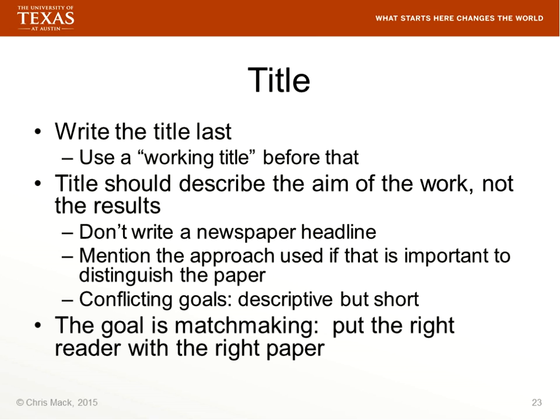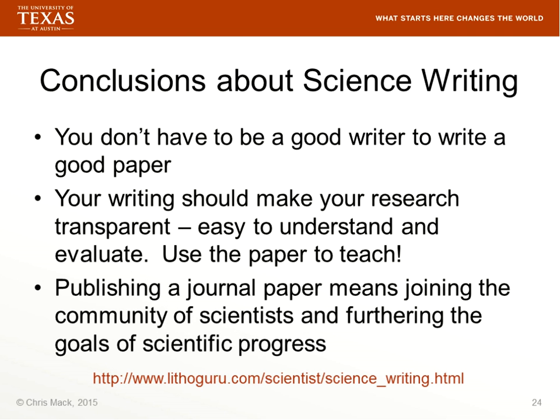We have conflicting goals of being as descriptive as possible, but also short in the title. It's hard to do those 2 things at the same time. But remember this, your goal is matchmaking. People are skimming over these titles. You need to make sure that the right reader finds your paper and reads it. And that's the goal of writing a good title. So let me conclude, and then we'll have some time for questions at the end.